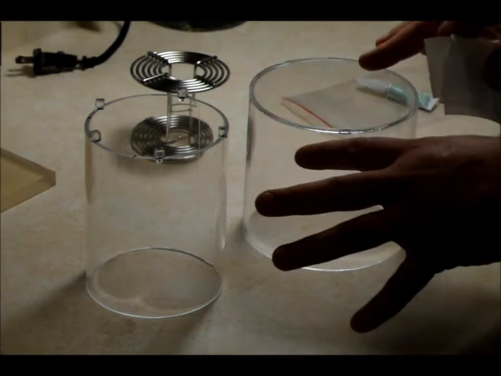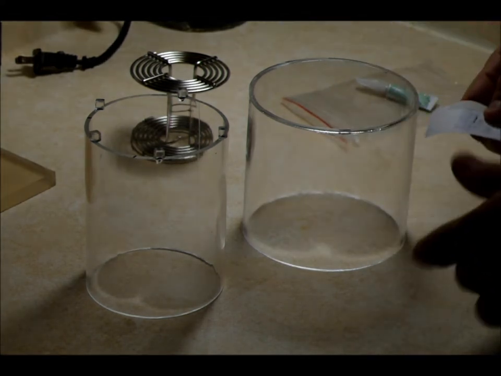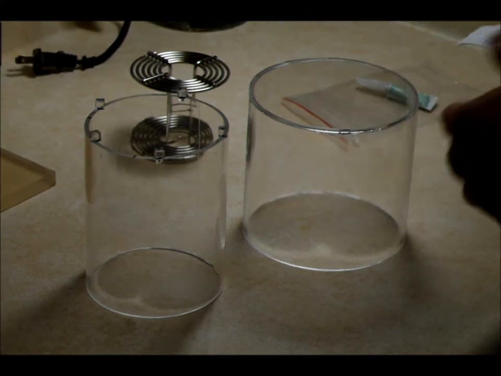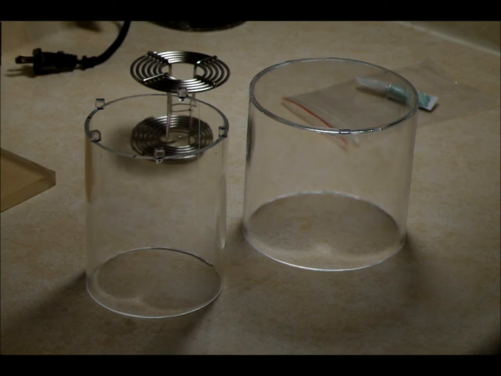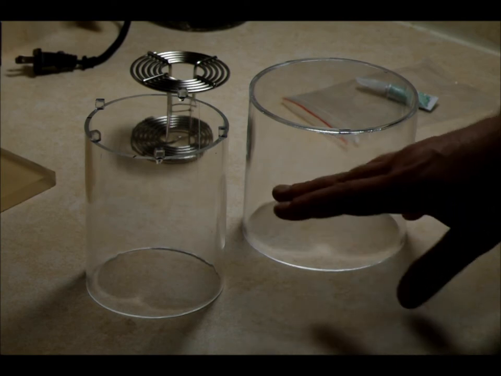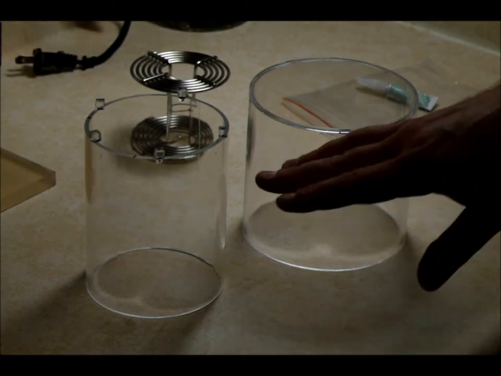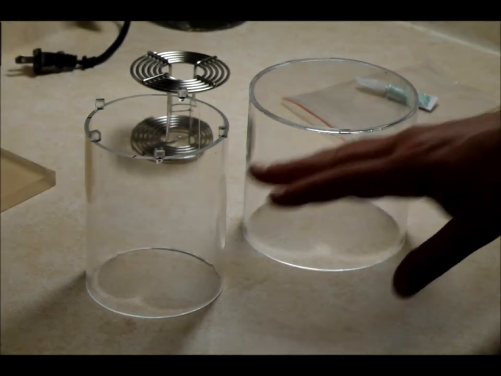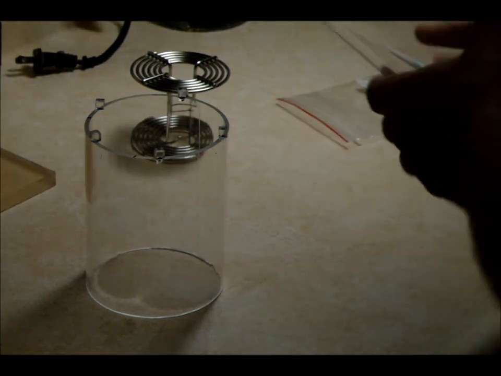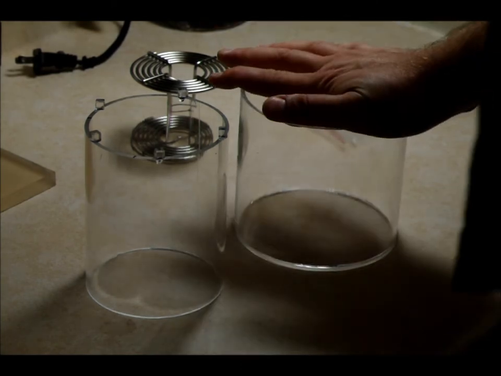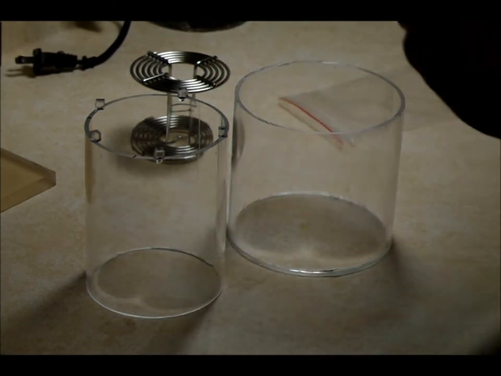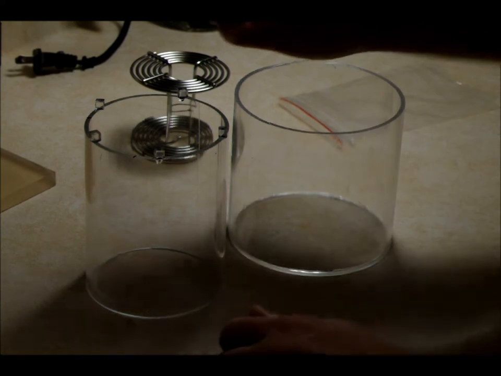So anyway, so I got these from a plastic specialty store here. If you live in California, Washington, or Oregon, you might know which one I'm talking about. And they can probably get the same supplies for you. I had these two tubes custom cut. If not, these don't have to be clear. I'm going to show you how this works in a minute, which will help. But like I said, PVC or ABS will work just fine, and will be perfectly good alternate options if you decide to make one of these yourself.